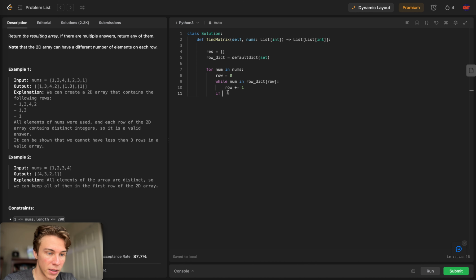The way to do that is if len of res is smaller or equal to the row, and currently it is equal to, then I'm going to say res append, and then I'm going to append an empty array. Once I do that, that means that I now have a place to put my num, and I'm going to say res at a specific row, append the num.